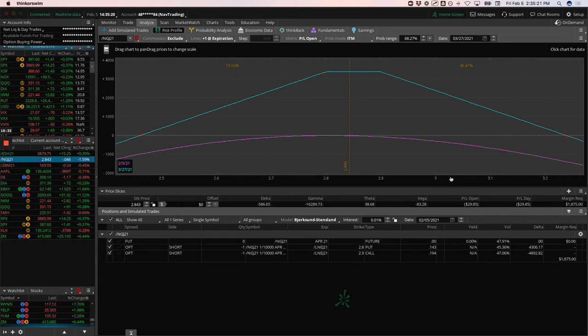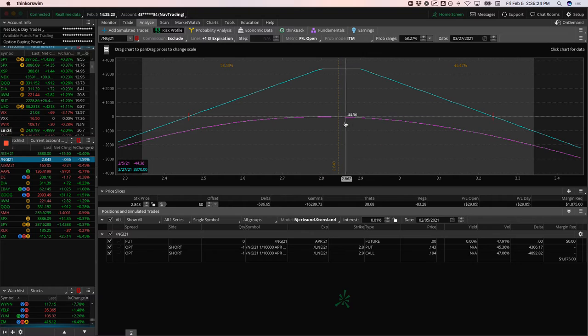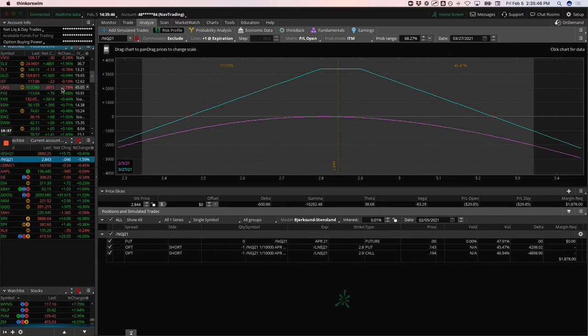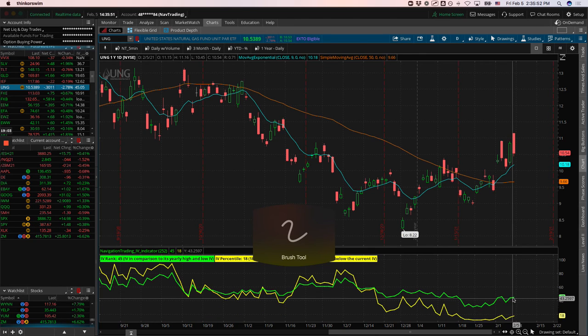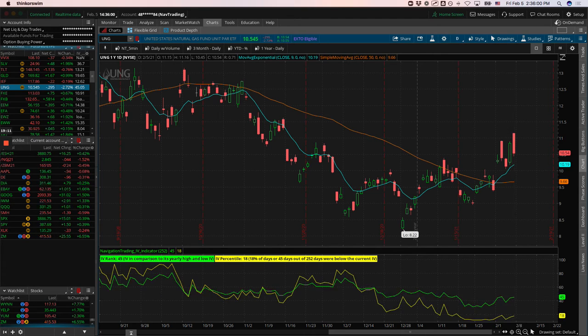Assuming we can stay in range here for the next cycle, like I said, we're only about $130, $150, something like that, away from being profitable. So obviously we've got a max profit here of over $3,000. So if we can get 25% of that, or even a lot less, we should be able to book a profit. So that's the plan in Natty Gas. And if we look at UNG, which is the natural gas ETF, the implied volatility is still pretty elevated in there. It's at 45 on the percentile. So I don't mind keeping this on, keeping the dream alive, get some juicy premiums, some juicy options in there. So that is the plan in Nat Gas.